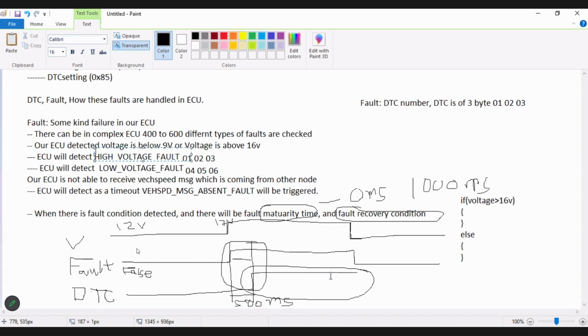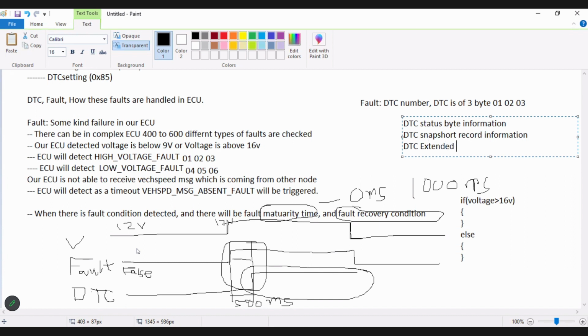But one thing happens when the DTC is stored: the DTC will be stored with some other parameters. That is the DTC status byte information, the DTC snapshot record information, and the DTC extended data information.